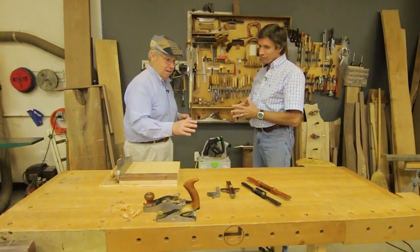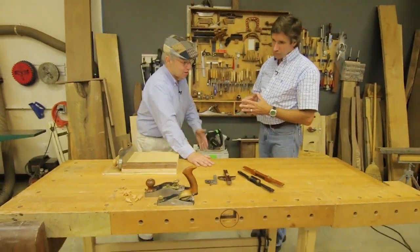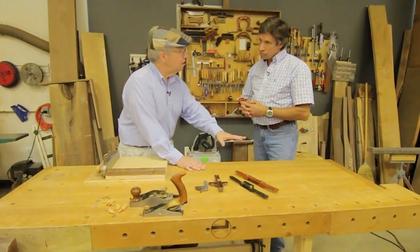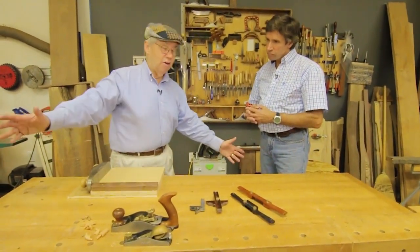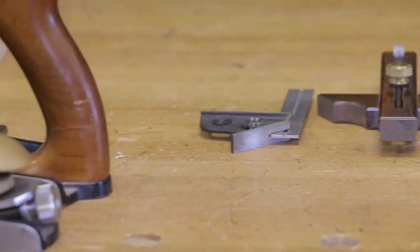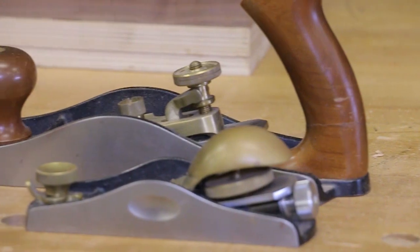Right. But then there's some things that we haven't talked about, like the workbench. It's a reference for your work, and it holds your work. And then there's the whole world of hand tools. So you might stop by after you get started. We'll talk about how to make a hybrid shop. Oh, I'd love that. Love that. Pretty soon you'll find yourself to be an excellent furniture maker.